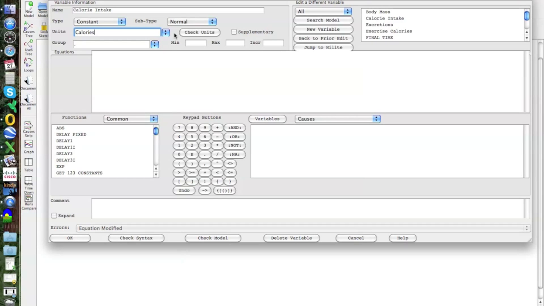So once you've done this simple definition, there's a couple of controls here at the bottom. You can check the syntax to see if this is correct. In this field in the middle, and we're going to go back to the controls at the end, this is where you introduce the value of it. And if you recall, we had a value in the model that was 2,000 calories, okay? So I'm going to leave it at that. I'm going to check the syntax. The syntax is going to say that the equation is okay, and then I just okay out of it.